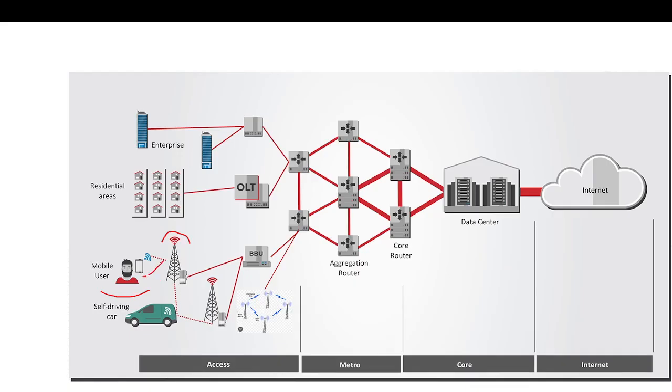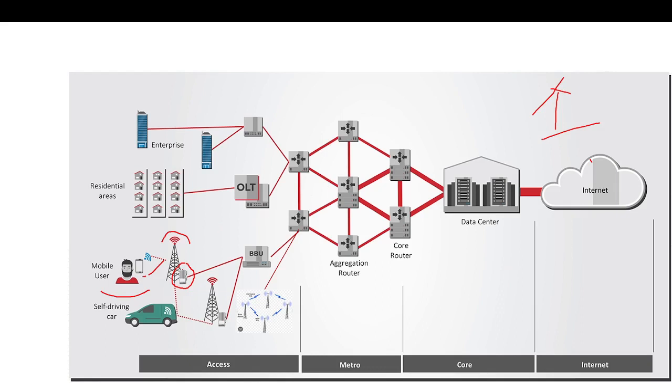This tower will be serving this user, and this user is using a mobile phone. He's connecting to the tower using radio waves, and then the data from the user has to be transported all the way from the user equipment to the internet, or it could be a call, maybe a call from this tower to another tower in a given location. Maybe there is another tower somewhere here.